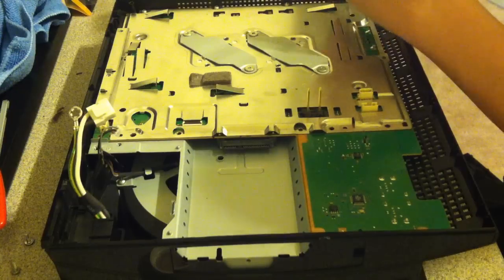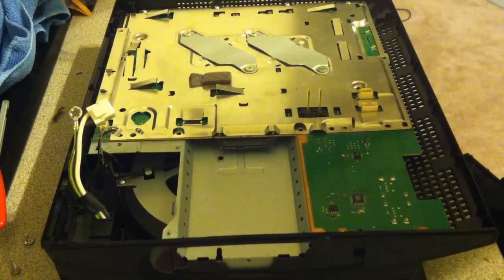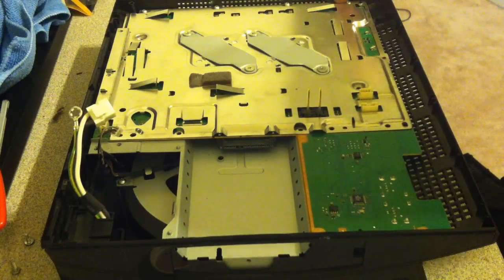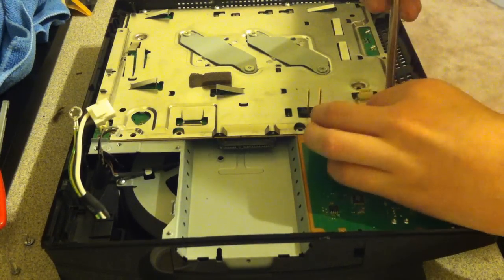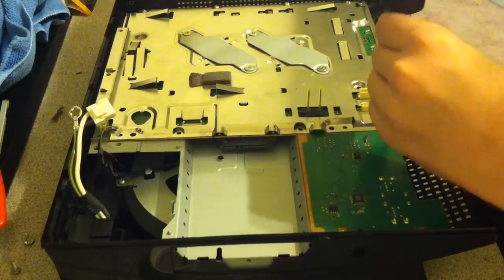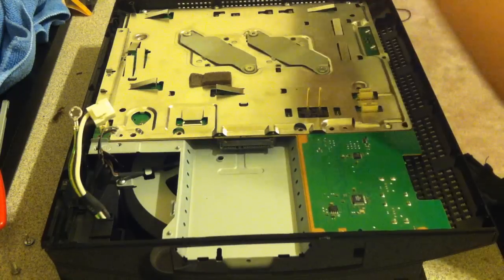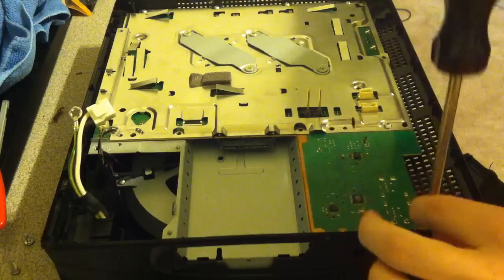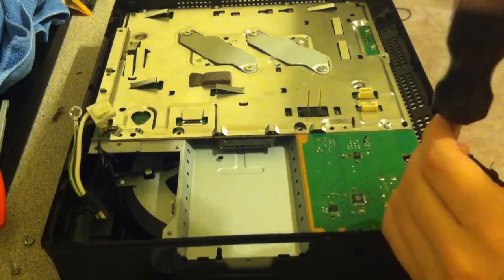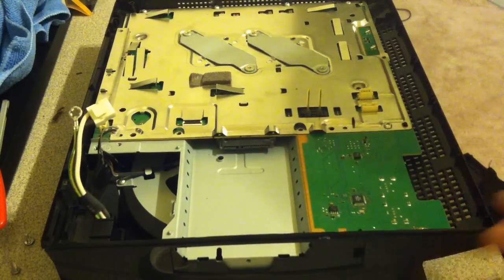Again, if you can't really see where the screws go, there's arrows pointing to where all the screws go on this side here, so just make sure you line them up, because I actually started to put it in the wrong hole. So next, get the same size screw, and right where the metal starts, right here where there's an arrow, put a screw in right there. And there should be one more screw left with the same thread that you got from the motherboard, and it should go right onto the green part of the motherboard. So there shouldn't be any metal, and it goes right there.